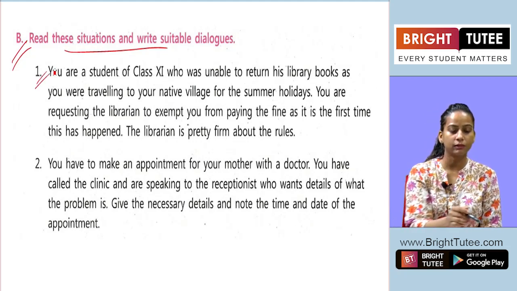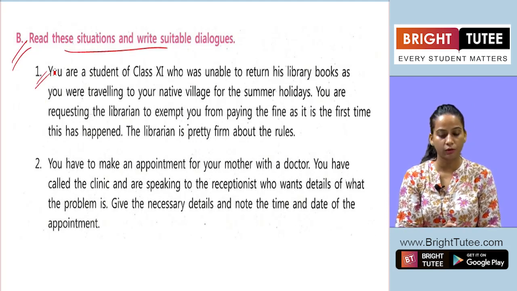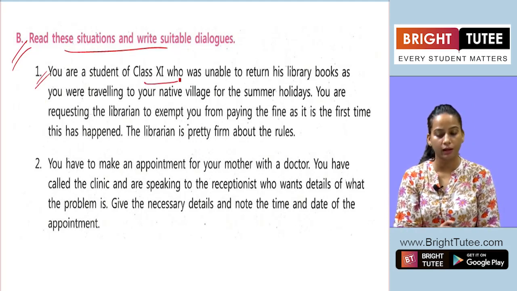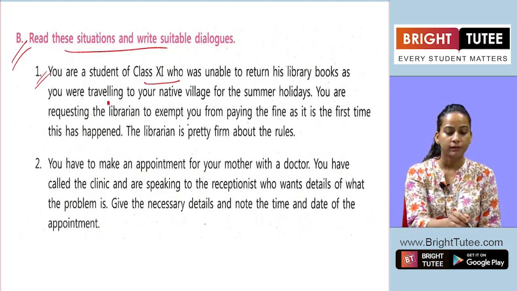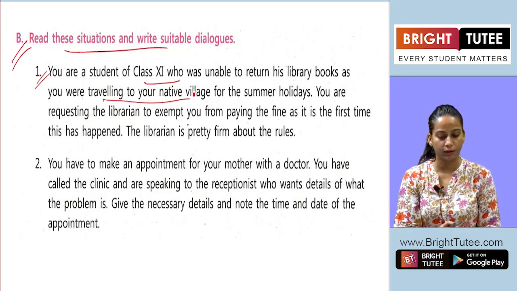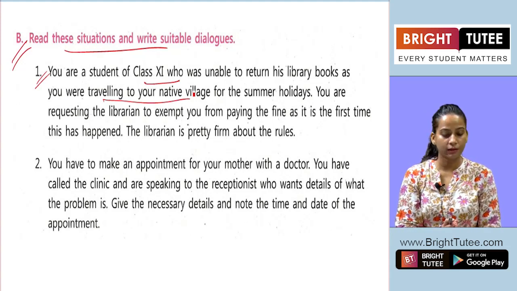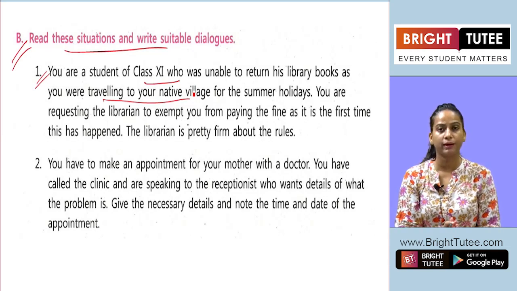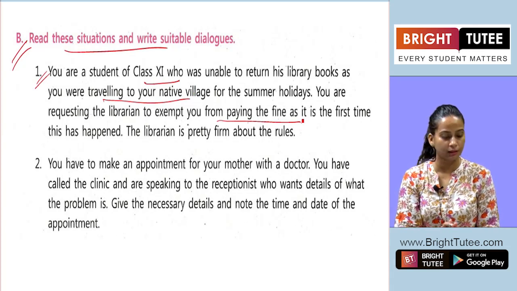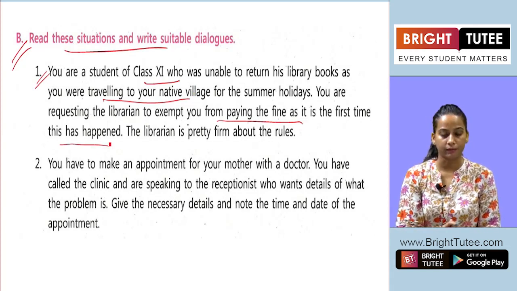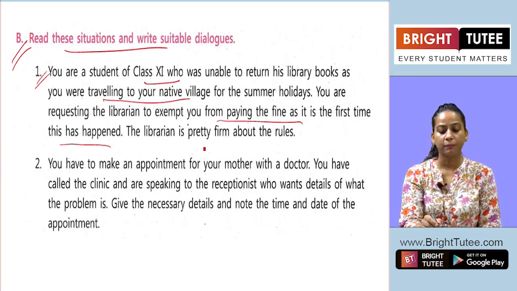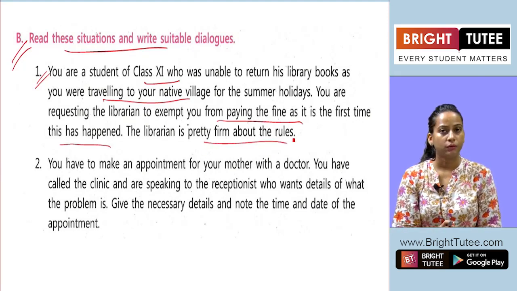The first one we are looking at: you are a student of class 11th who was unable to return his library books as you were travelling to your native village for the summer holidays. You are requesting the librarian to exempt you from paying the fines as it is the first time this has happened. The librarian is pretty firm about the rules.